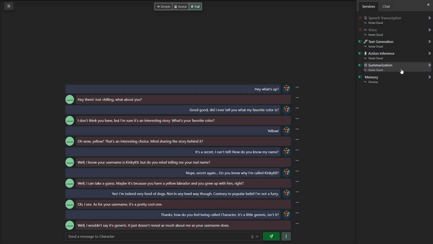The summarization service will take all the available information and make a summary of it, allowing the LLM to work on a shorter sample. That function was here before the 1.26 update, but now that we have the memory service with long-term memory available, we are going to make those two work together. Each time the summarization gets triggered, and it happens at regular intervals, the memory is going to retrieve the summarized information and store it in the character's private memory book.